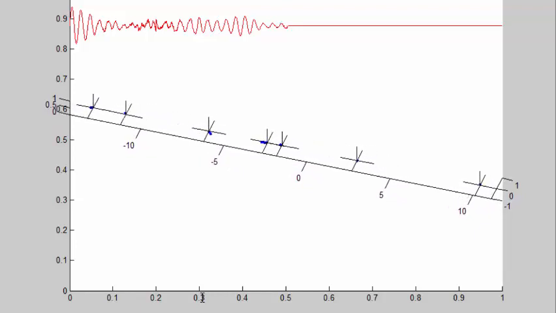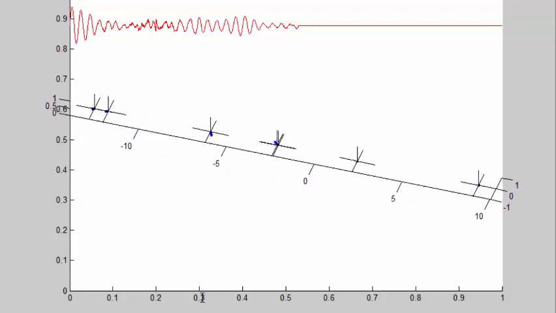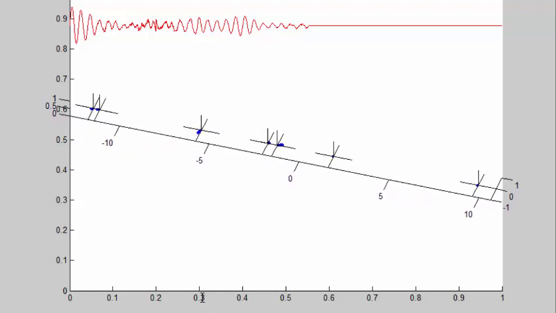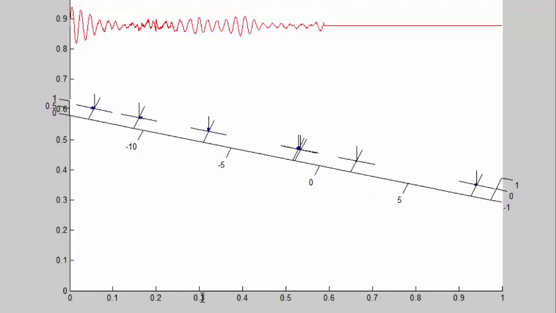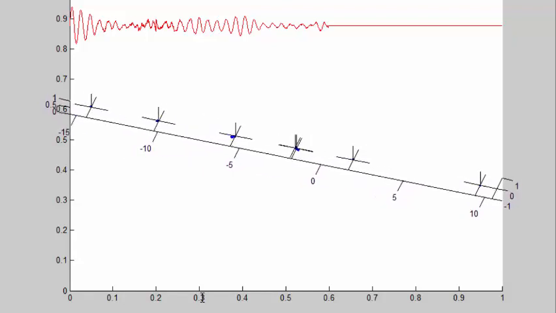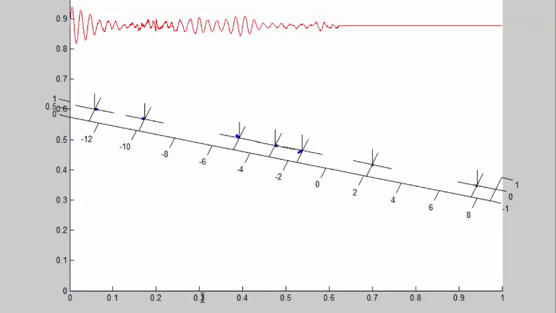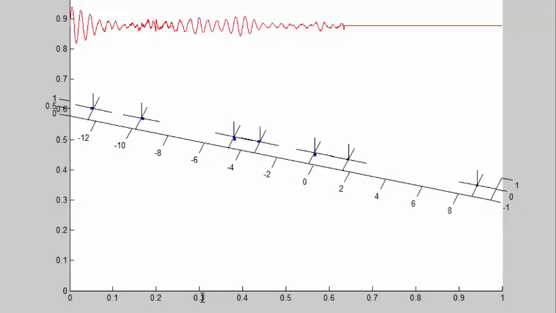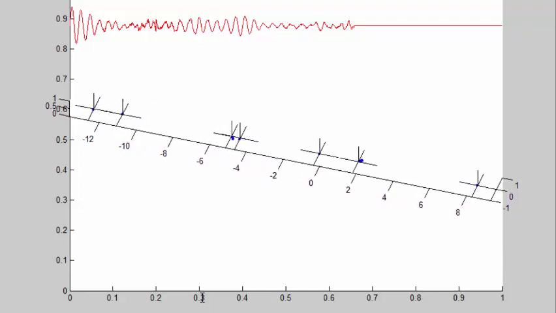So we're going to need to put on some pretty strong gradients. Also, we're going to need to allow quite a bit of time for these to diffuse around in one gradient, then do our 180, and then put a second gradient on and let them diffuse around in that, so that if everything was perfectly still, the two gradients would cancel each other out. But when the water is diffusing around, the gradients don't cancel out, then our signal is weighted according to diffusion.